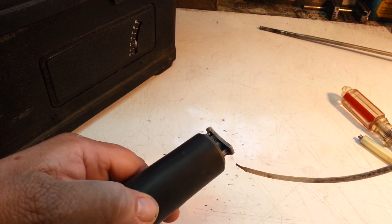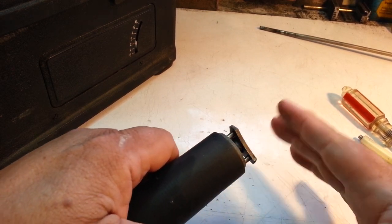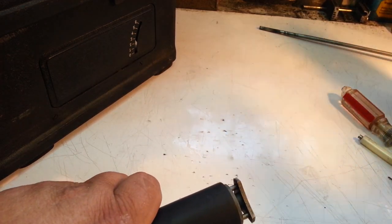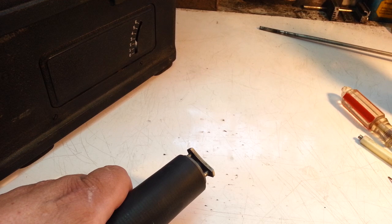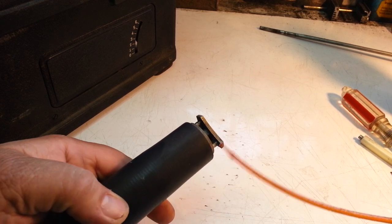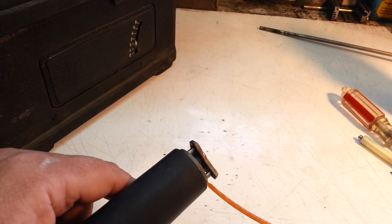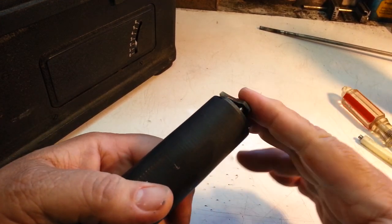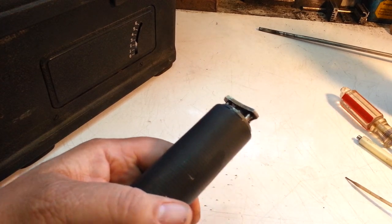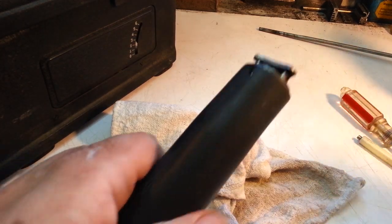We'll flush the center piece out here too. Give that a little bit of degreaser action. Okay. Blow that off a little bit. Juice it back up with some red oil, and maybe that center piece a little bit. Like that. Blow off the excess. That's it. This should be fine now.